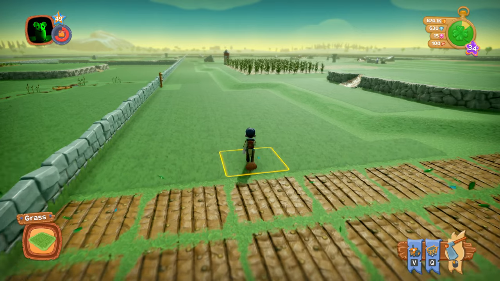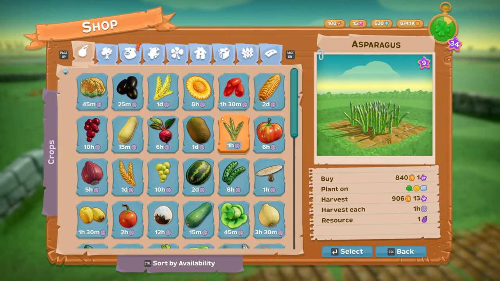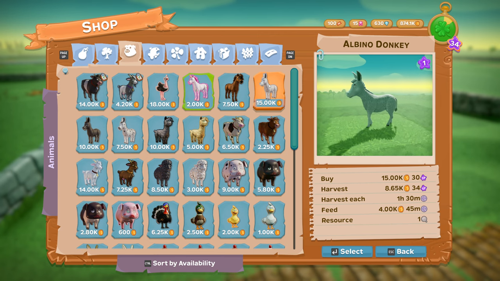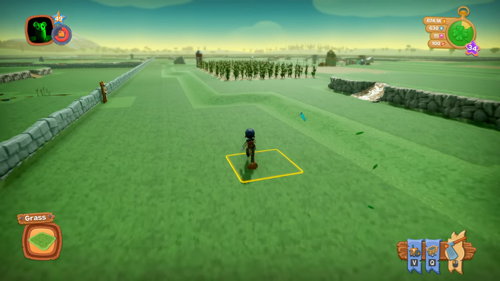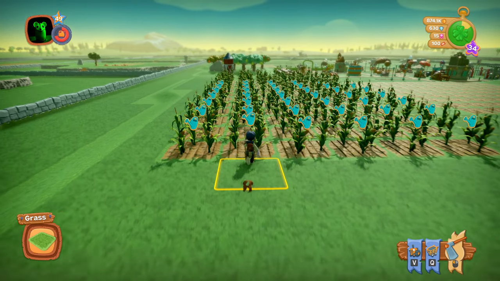So really nice level ups. I wanted to take a look at something because I kind of figured we were gonna get a new item or something. We did get a new animal. We have the albino donkey. Okay, that's really interesting. I didn't expect that, but I mean, it's nice. So when we head back over there, we'll go ahead and grab probably two of those albino donkeys.